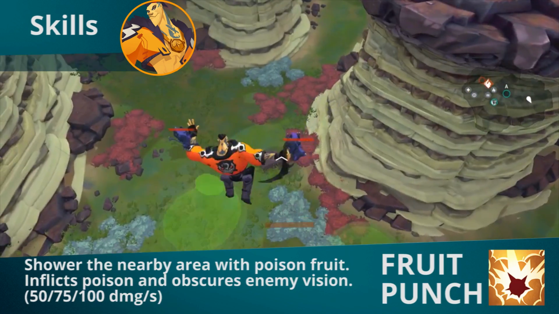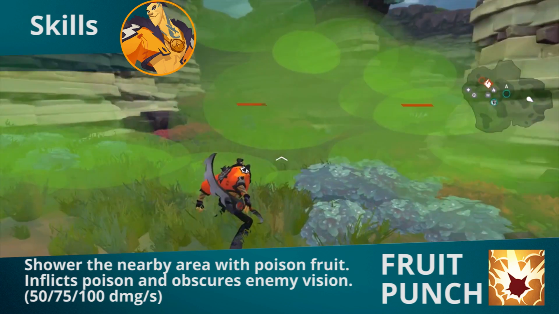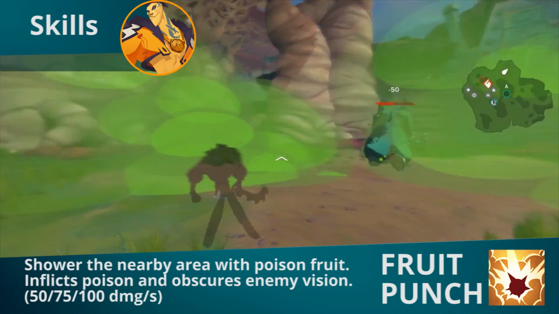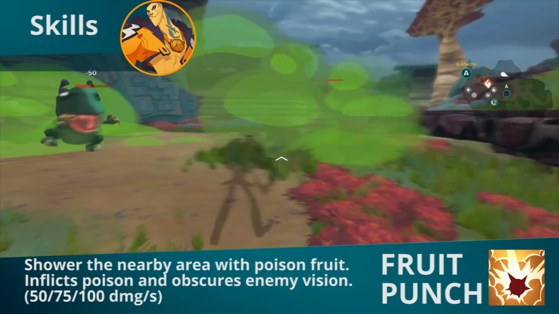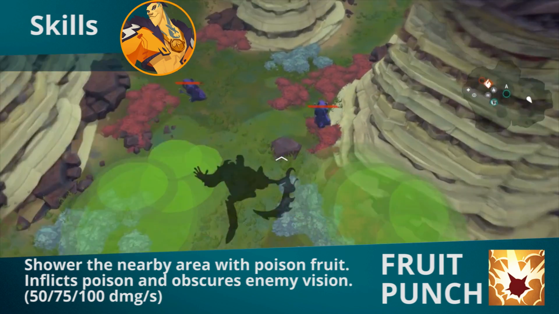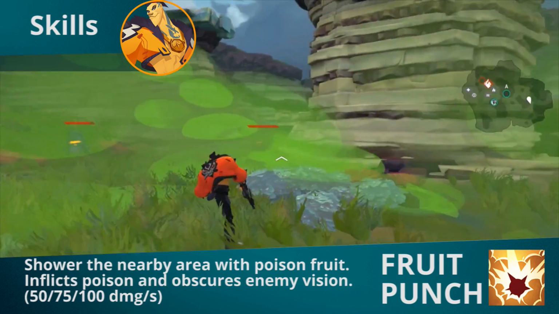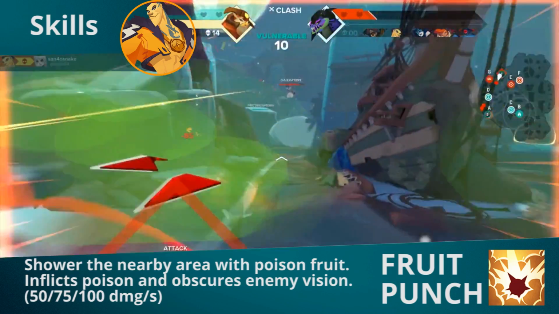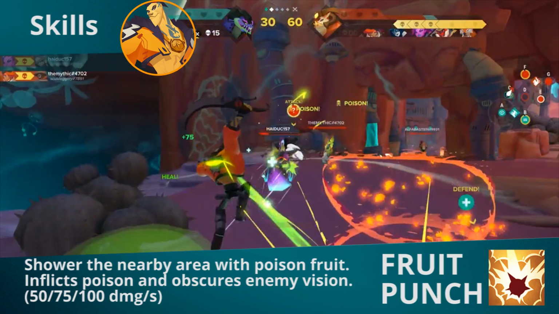Now jumping right along to the focus skill, Fruit Punch. Shower the nearby area with poison fruit. Inflicts poison and obscures enemy vision. The damage from the poison scales depending on how many focus charges you have, from 50, 75 and 100 damage per second. This skill also makes it so your team are invisible in a large AoE, handy for those team fights or getting out alive.